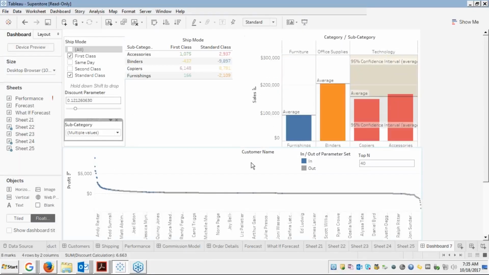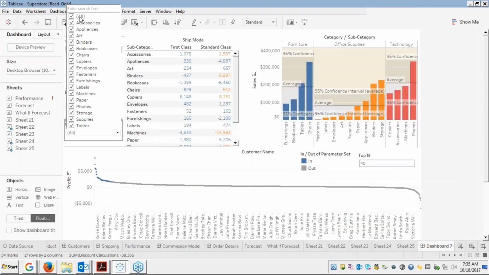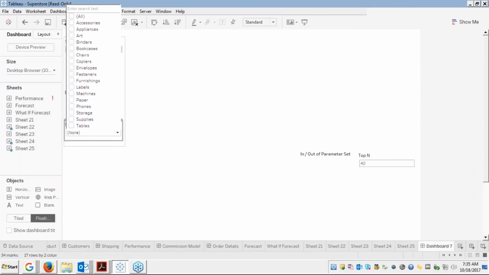So it gets applied for now. Now can you see what has happened? It has removed all other items from my dashboard, from my view. See, earlier I had checked everything, and everything came for me, including my customer sheet. Now I'm removing everything.